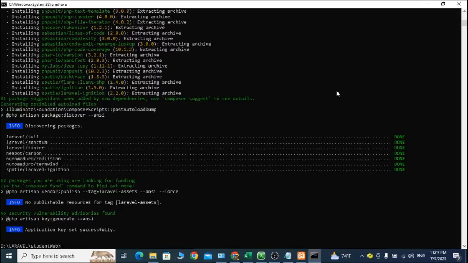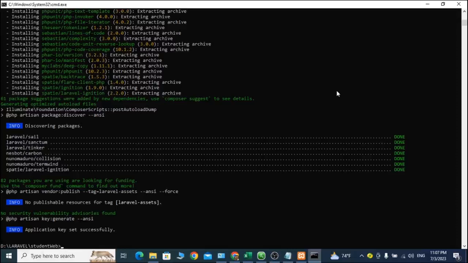Yes, you can see my project was created successfully. You can see application key set successfully. Then my student web project file is created.